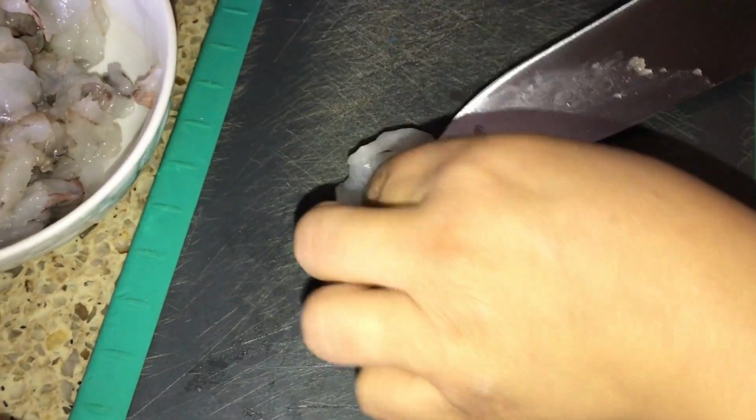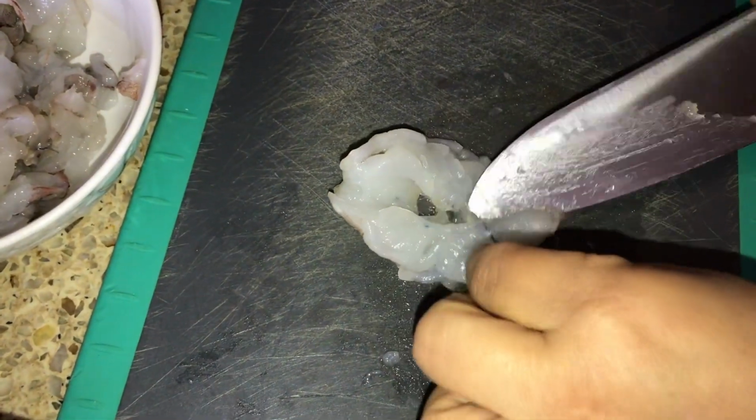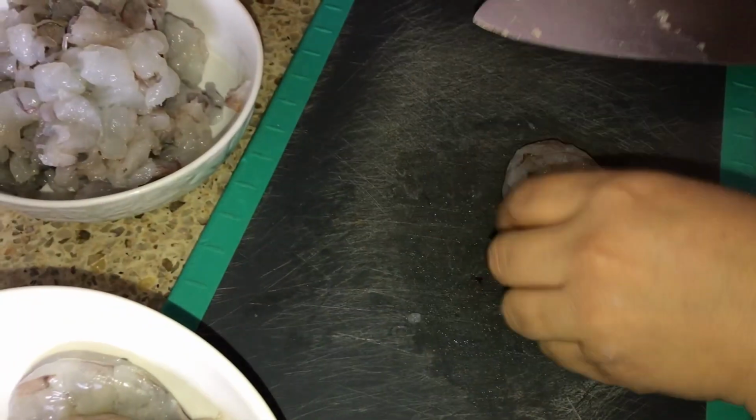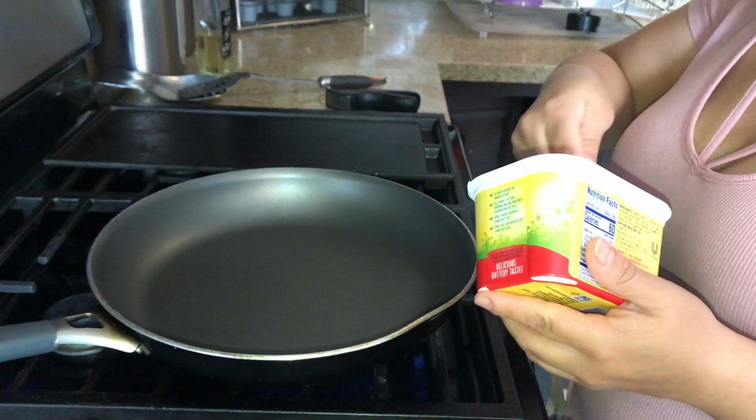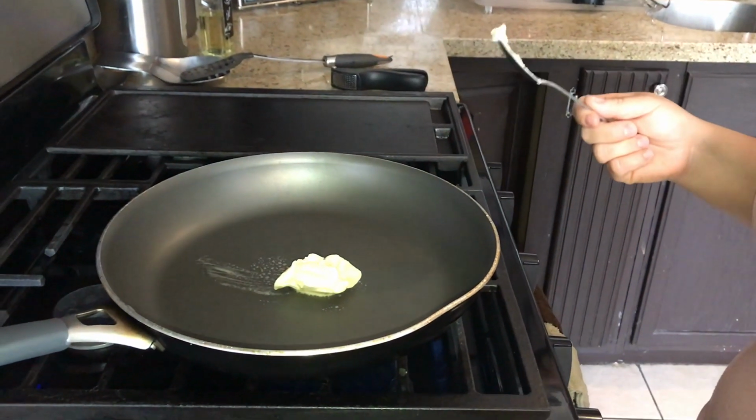So when you open them up, if you see it has this other little vein on the other side, that's when you're gonna pull it out and then cut your shrimp. That's why I slice them first before chopping them. Let's get started. I'm gonna go ahead and put some butter, let it melt.